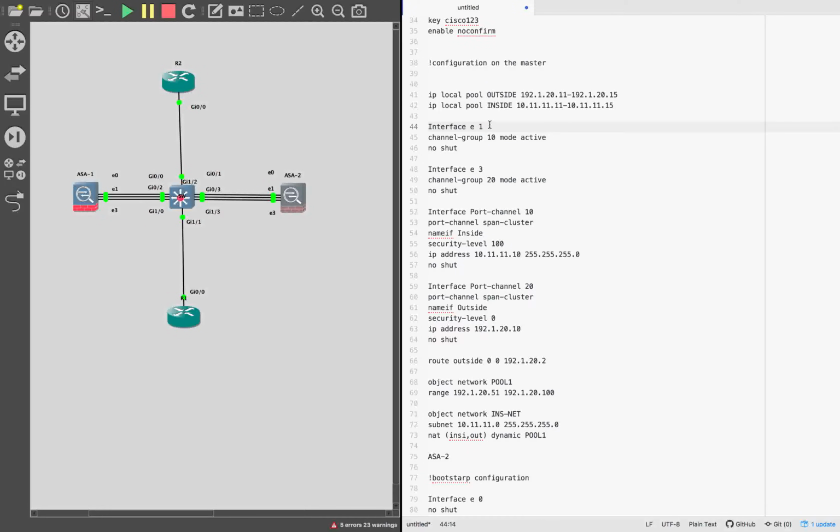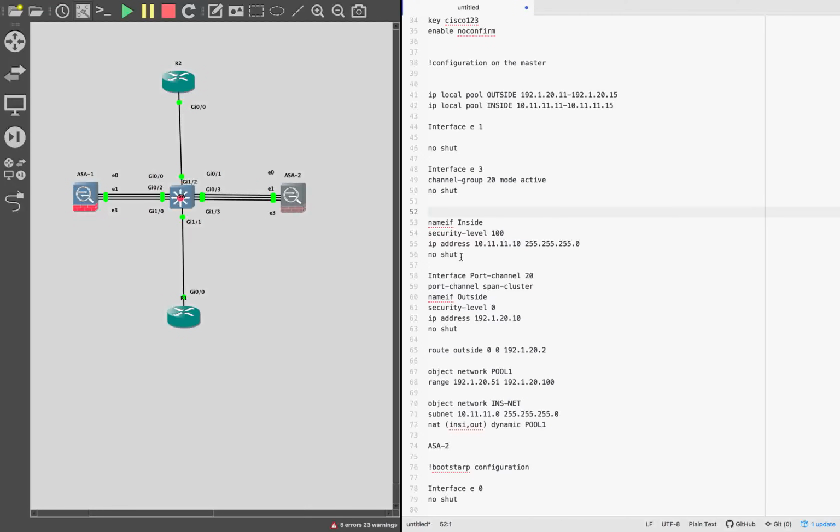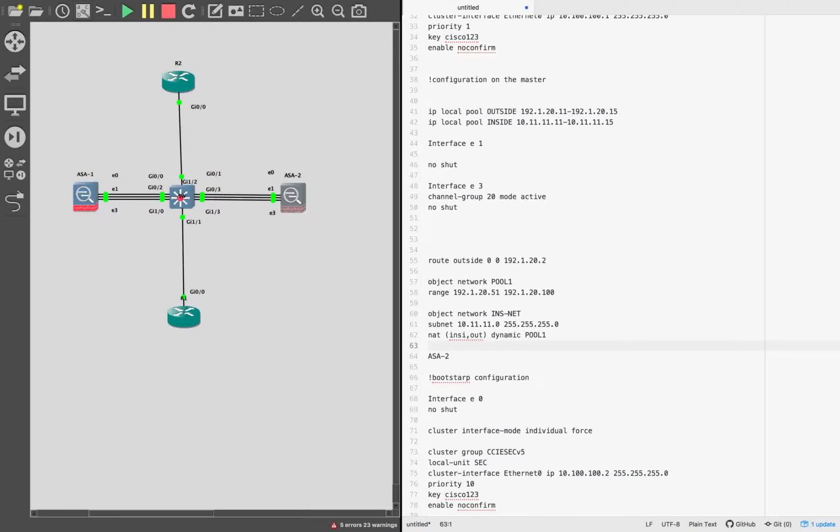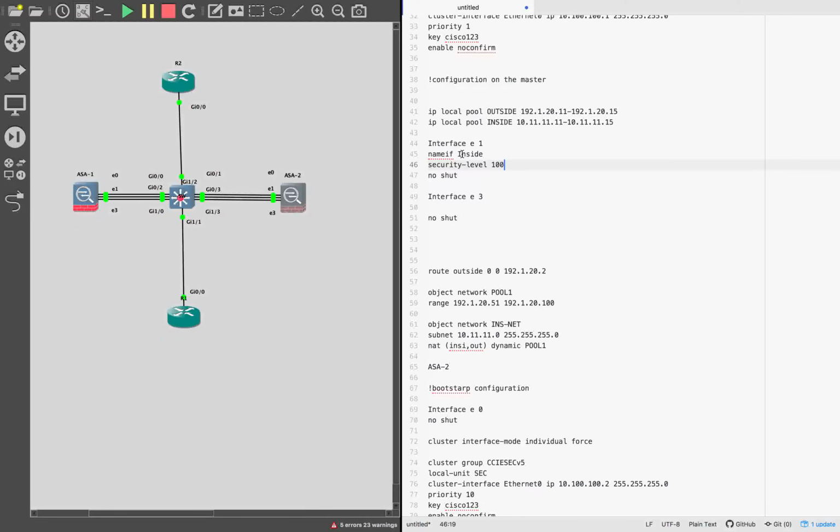So I have my Ethernet interface here. We are no longer going to use the port channel, right? We're going to remove the port channels from here. So let me remove these 2 lines, whereas let me reuse this. Let me actually remove all of this so that I have less confusion. If you see here, we are going to have the Ethernet interface and the nameif statement, right? The security level which we do normally. So let me remove this piece as well. So yeah, this is what goes in first.